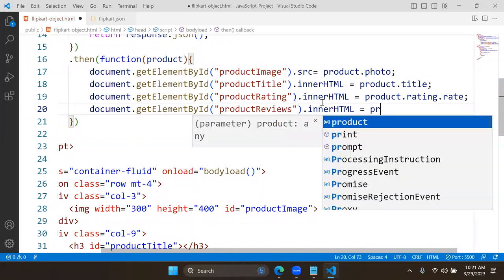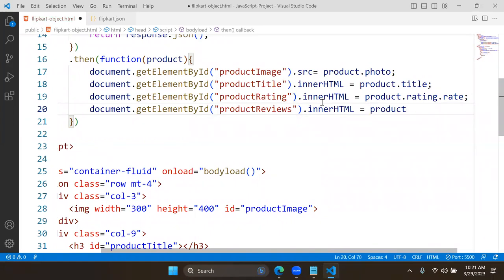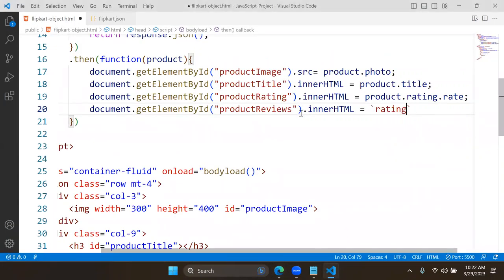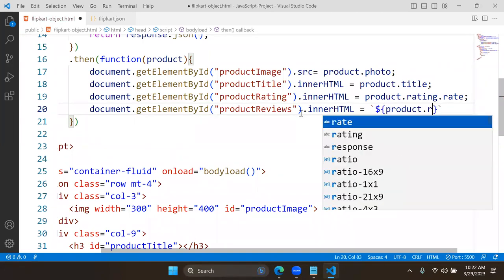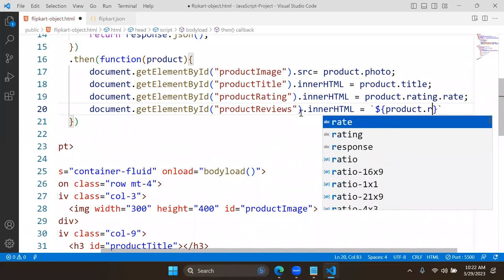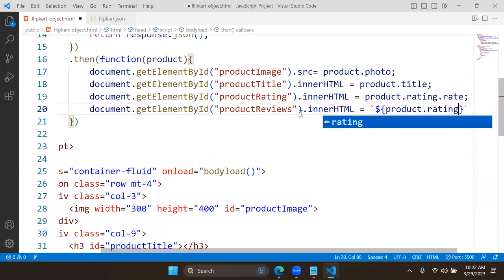That means we will say product, and here we will put concatenation, means binding expression. In the binding expression, we will write ratings. Here you see how they displayed the data. How many ratings? So here we will put the number first. How do we get the number? Product dot rating dot ratings.